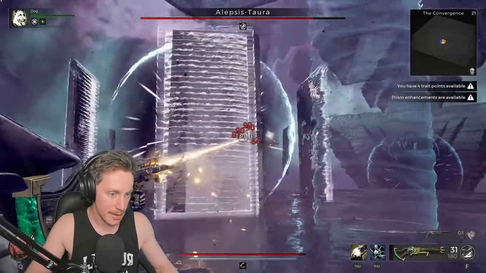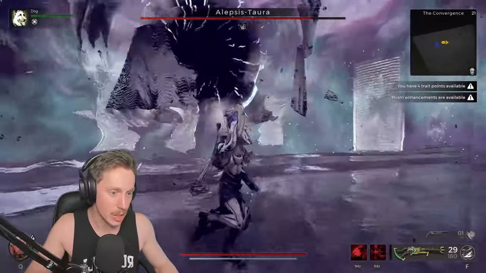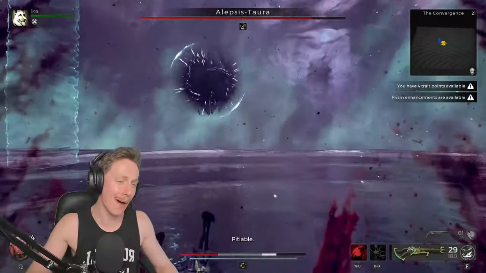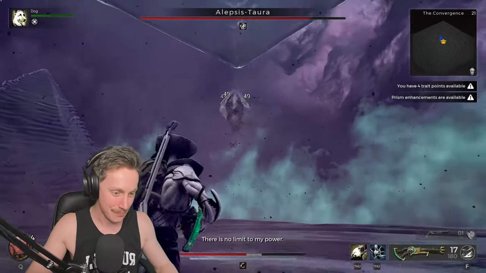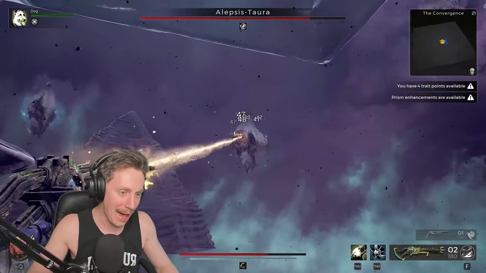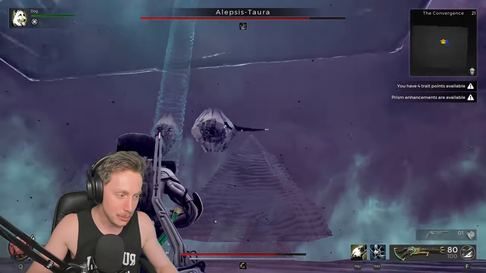Man, he sucks. Oh, we didn't even throw up our drone. Let's do that. Oh, we don't have access to it. No, we're running away. That was the stupidest animation I've seen in a long time. There's no limit to my power. Except maybe my health bar. My health bar might be the limit to my power.